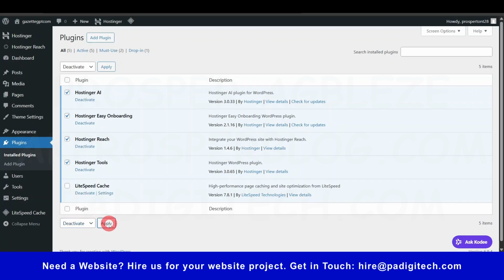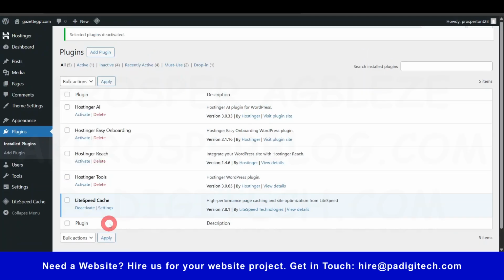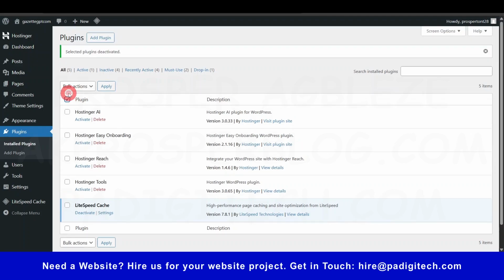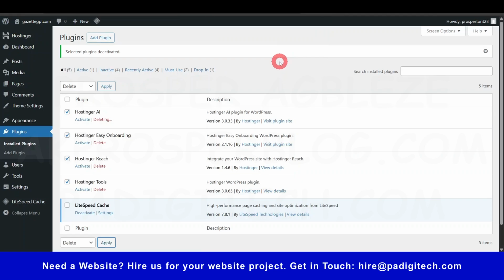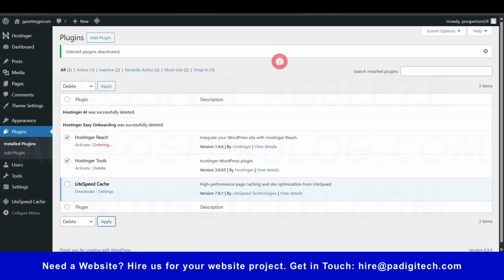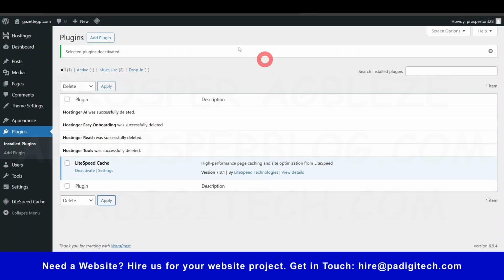These plugins are WordPress apps that add more functionalities to your website generally. Once you have deactivated them, the next thing we want to do is to delete them. So I select them, come to bulk action, and then select delete. You have to deactivate them before you can delete them; you can't just delete them outright. With that deleted, the next thing I want to do is to install our theme.